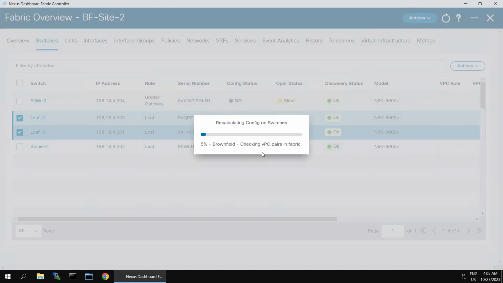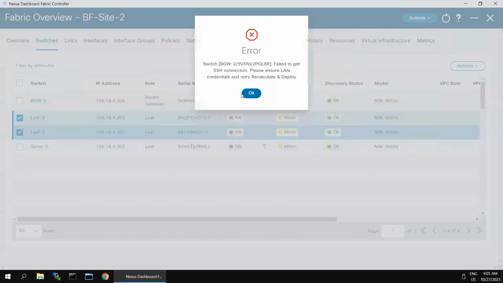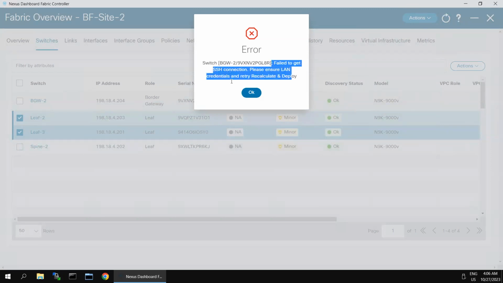We can wait here till this redeploy happens. Now here they are telling that SSH, ensure LAN credential. So this is switch number 2. Okay, so it is redeploying to switch number 2 as well, which is rebooting at the moment.